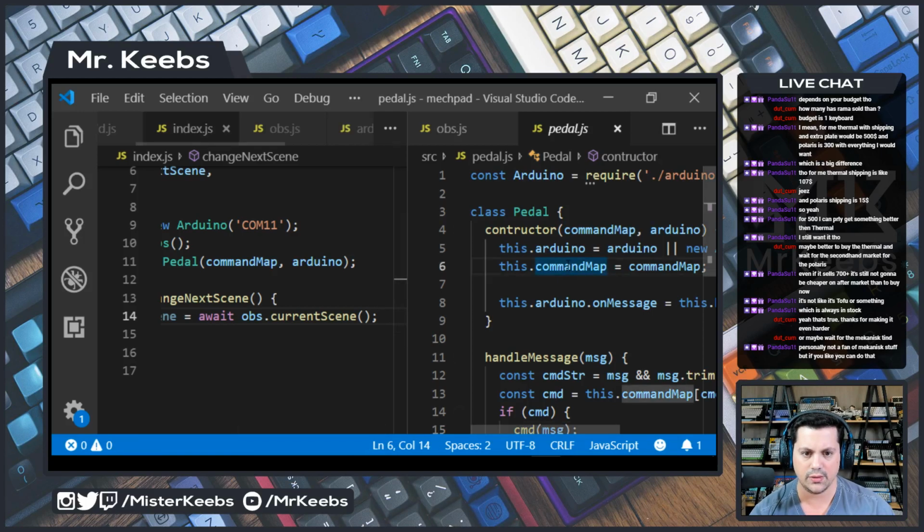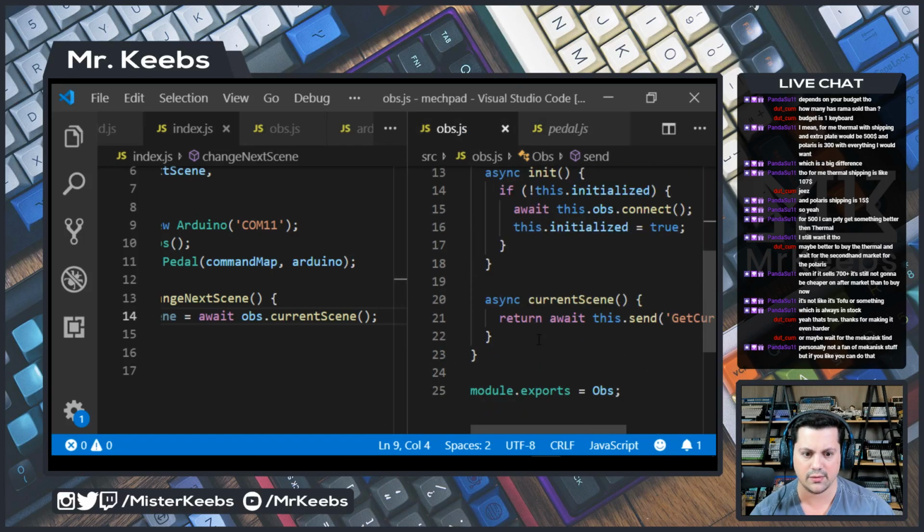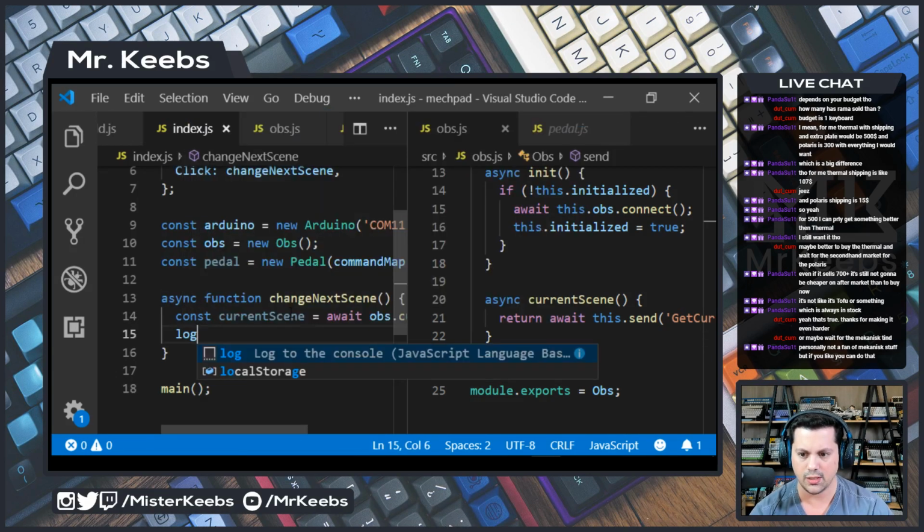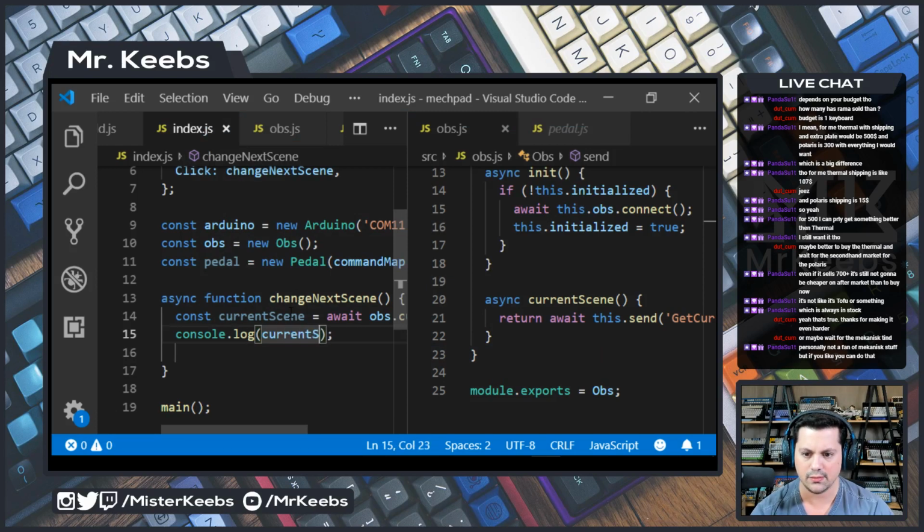And on OBS, instead of returning, well, that's fine. Let's just do log current scene.